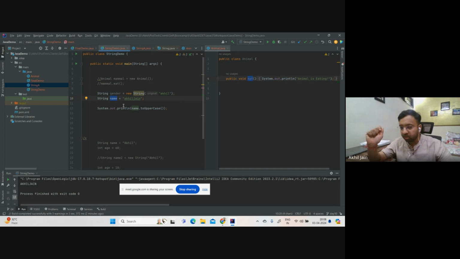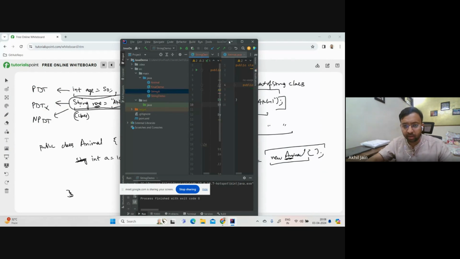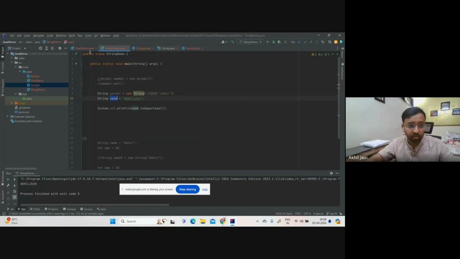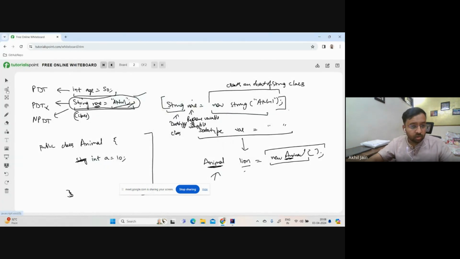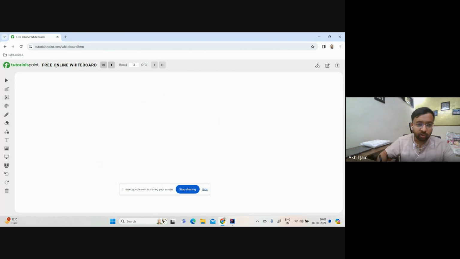Now the next part is to see what methods string provides us, or which are of value for us. Let me list them down and try to understand them. What are the methods we should know at least about the string class? And today's assignment or practice would be that you go back and play with all these methods.